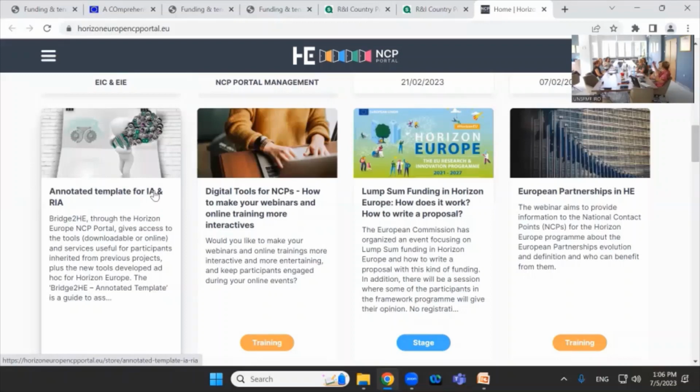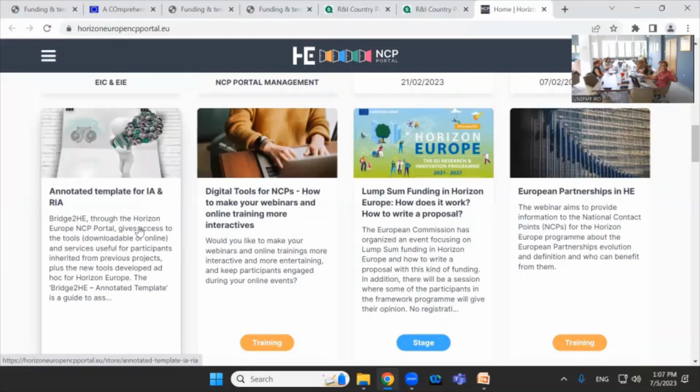It's like guiding you through a very specific presentation where you may not know what to write exactly, but this is what you will find in one of these documents or digital tools. So it is an NCP portal, but it's open to everyone, and there are many useful resources for the entire research and innovation community worldwide.